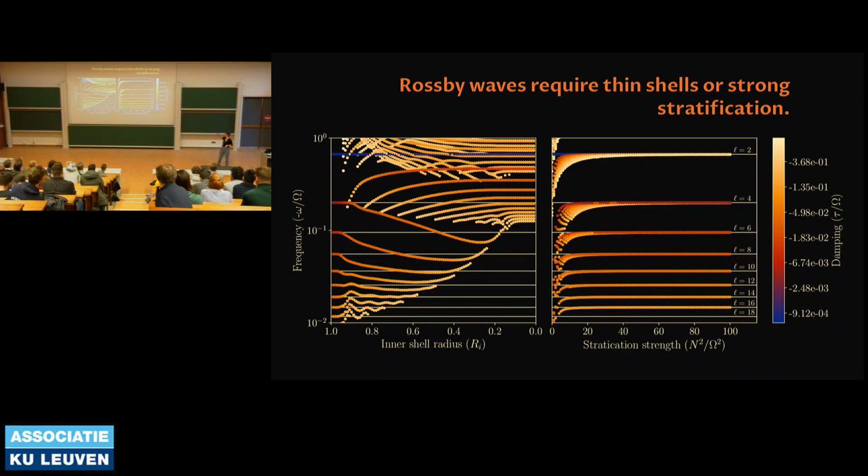So you can see what I promised, that only for a very thin shell do you actually have waves at those frequencies. And then if I increase the shell radius, those waves disappear. So for a very thick shell, they shouldn't exist. However, we have seen previously that stratification doesn't like radial motion. So in effect, it might be that that forces the motions to be a bit horizontal again.